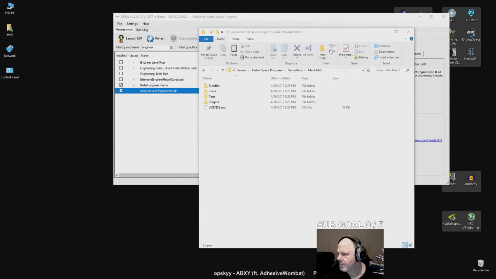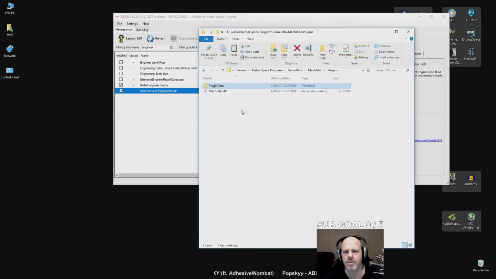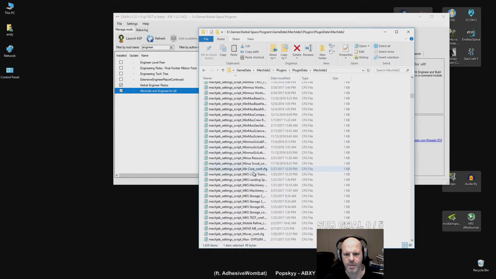I think I want to go to plugins, and then plugin here. Okay, we're missing a plugin data folder, so let me copy that. And then here, the only thing I want is that one file.